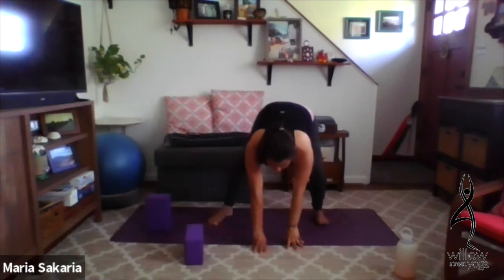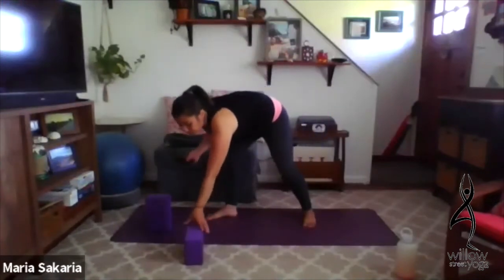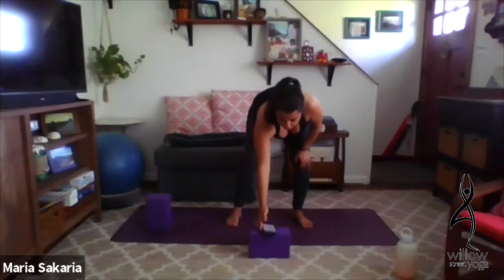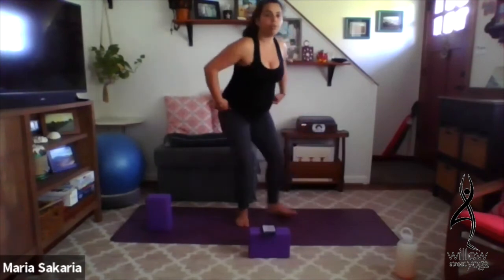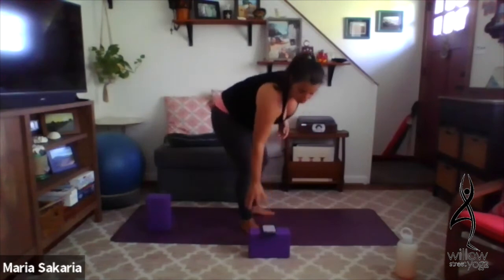Toe heel the feet back in. We're going to come in for our third discomfort pose, another squat, a little bit more difficult this time. We're going to come with our feet closer together, outer hip distance apart. Bend the knees, stick your bum out, and reach the hands up towards the sky. So coming into your chair pose.